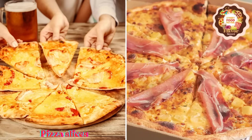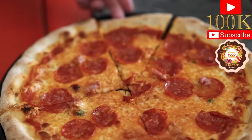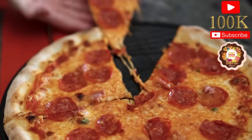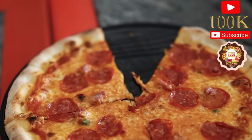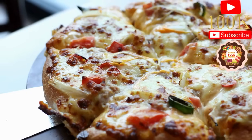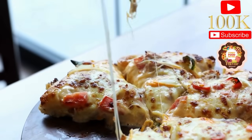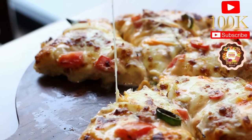Pizza slices, from snack bars. When we talk about pizza slices, we're essentially talking about pizza itself, as slices are just a portion of a larger pizza. The ingredients for pizza can vary greatly depending on the style, Neapolitan, New York, Sicilian, etc., and toppings. Here are the core ingredients for a classic pizza that would then be cut into slices.